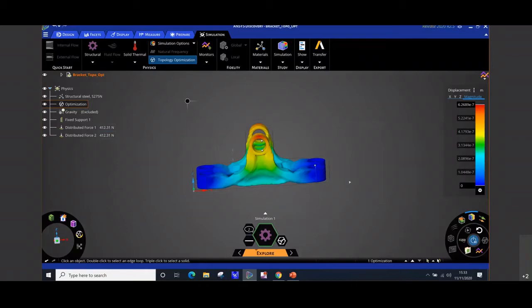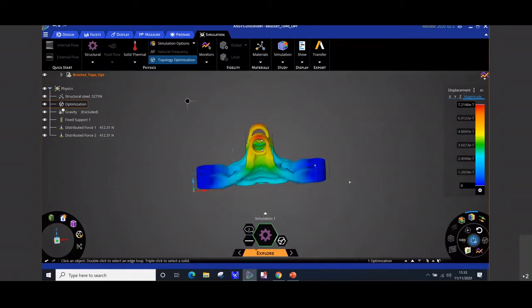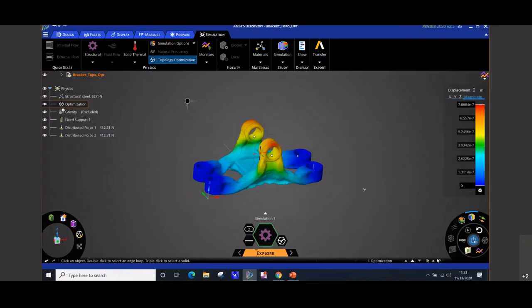And eventually it will converge on the target that you've set. I'm not sure what the target is, this one's already pre-set up, so I'm not sure on the target of this one. Might be like 30% or something like that. But it'll converge. It looks like it keeps going, it's keeping converging.